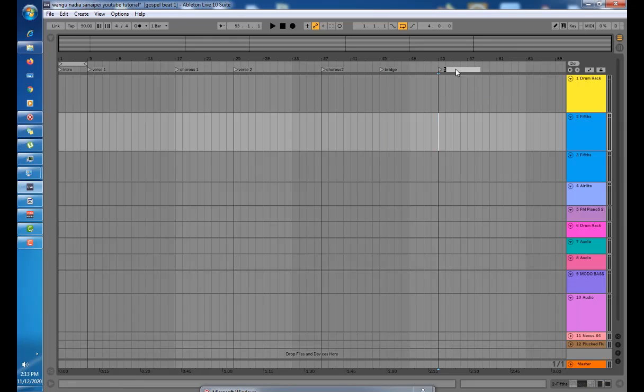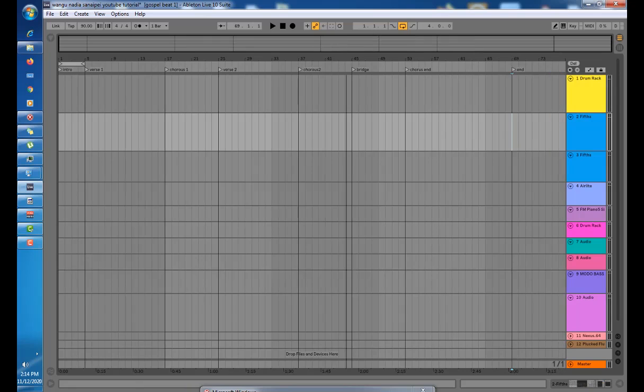And then the finishing chorus times 2. So the end will be, if I add 16 to 53, it should end about here at 69. So that's the end. This is the song structure of this song.